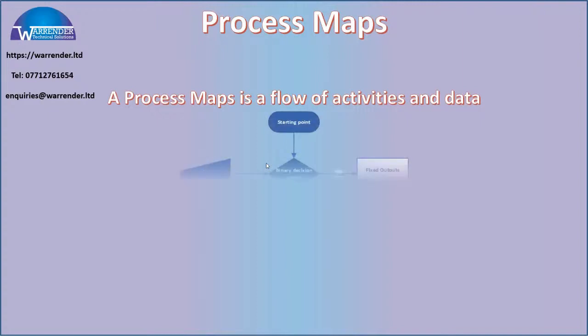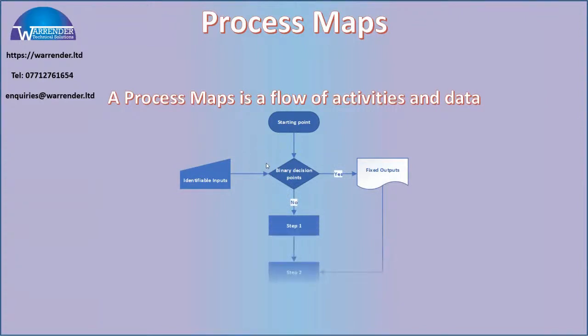include. So all process maps, you're going to have a start point, something that kicks off whatever the process is that you're talking about. And with that, you're going to have some identifiable inputs, things that are going into your business, be that resources, and that's people resources, as well as physical resources such as time as well.